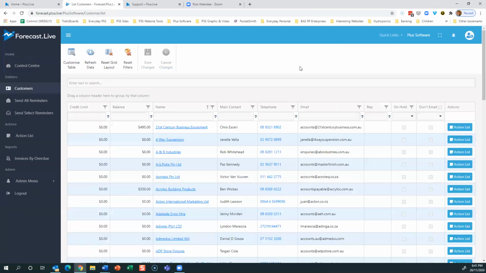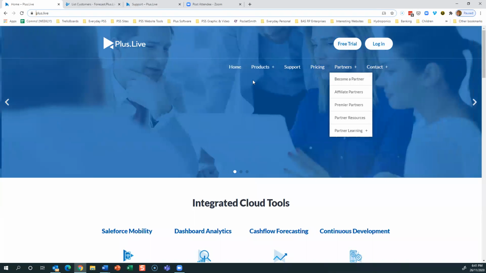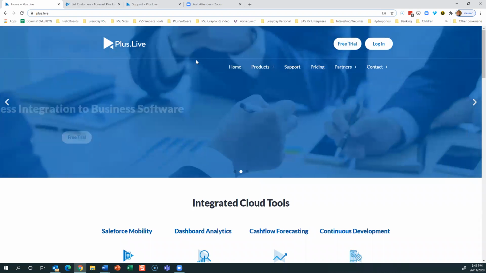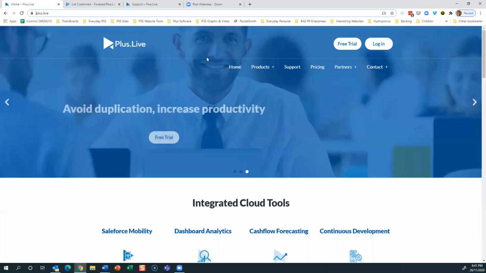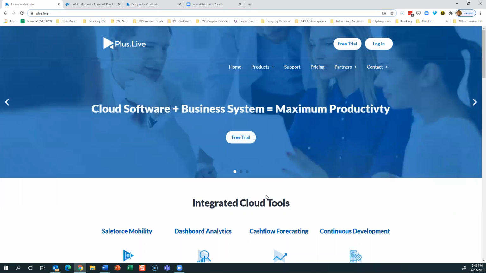But I'm in sales and marketing, so I could be talking absolute rubbish. So what I suggest you do is test this out. All you need to do is go to plus.live with your partner and set up a free 14-day trial, connect, okay, the data connector, and run through how you can address your overdue accounts quickly and easily with Forecast.Live. There's also an option for Plus software to work with you and your partner and set this all up for you and train you. It's an hour, and that's not a lot of time. And at the end of that, you'll be well versed in using it for 14 days. And then you can choose to then sign up or tell us to go fly a kite.